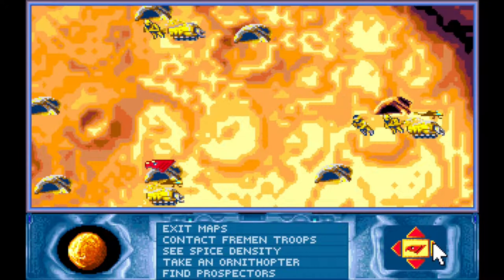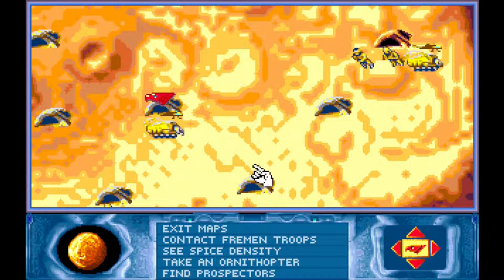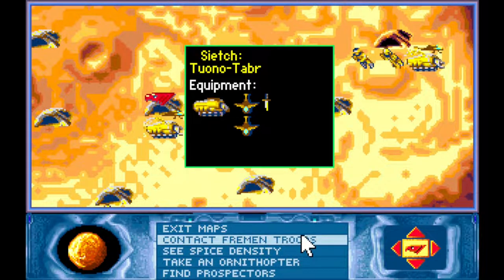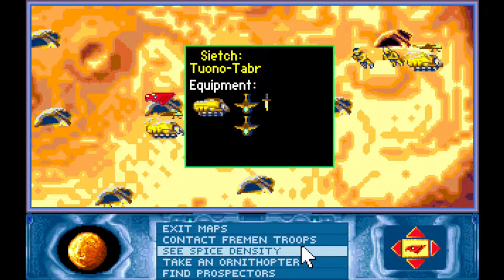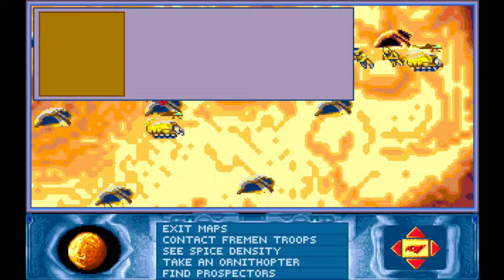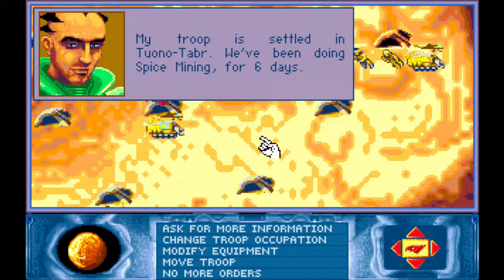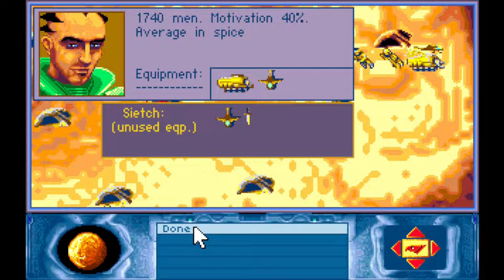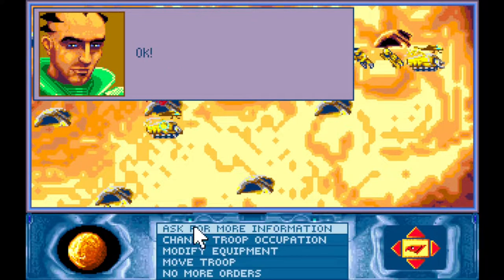Oh, they're just one away, aren't they? Okay. So, can I contact the Fremen? Aha! My troop is settled in Dune to Beer. We've been doing spice mining for 6 days. Can I modify the equipment? Unused equipment, so... Yes, there's no way to move that to me, is there? Which is unfortunate. That's fine. You keep on doing what you're doing.